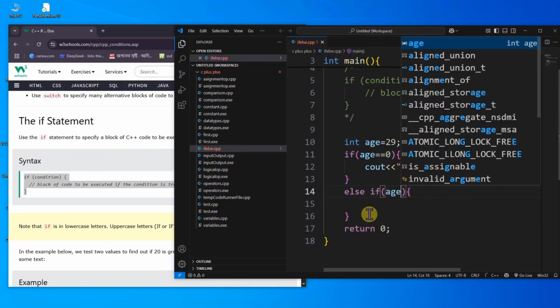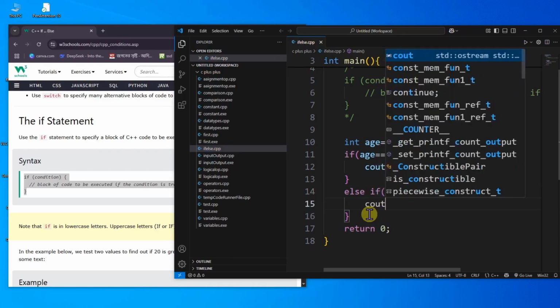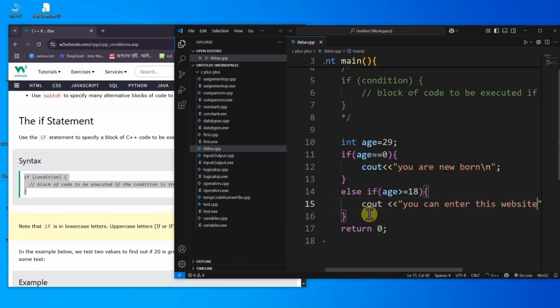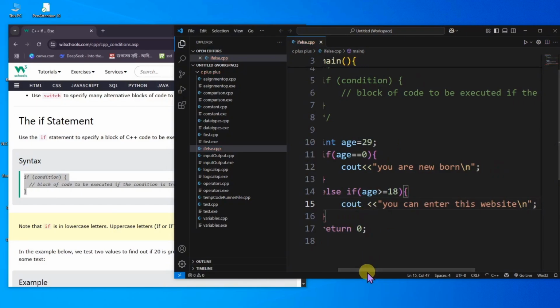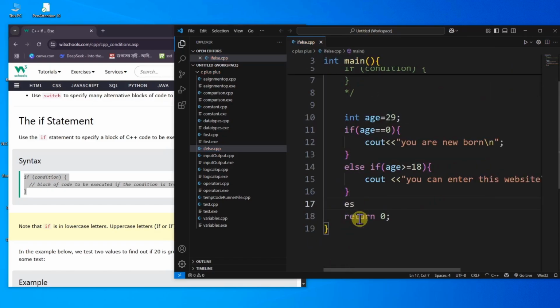Now I will say age is greater than or equal to 18. If age is greater than or equal to 18, I will say cout, you can enter this website, let's say \n, then close with a semicolon. And we have another statement, that is else.